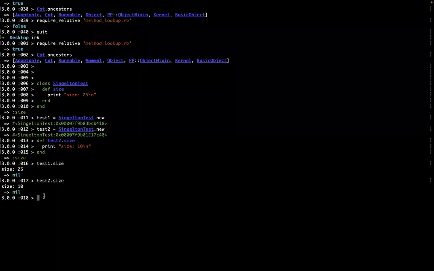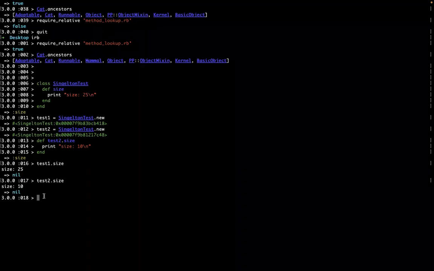So a basic use of singleton class is in graphics programs, where each button has some other features or applications. In that kind of scenario, a singleton method is used. The purpose of showing the singleton method here is to explain how method lookup happens in Ruby, in the inheritance hierarchy.